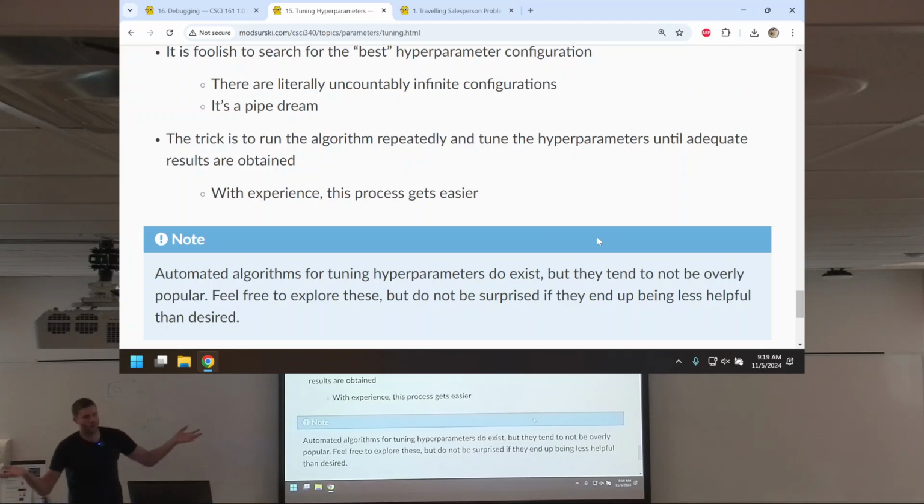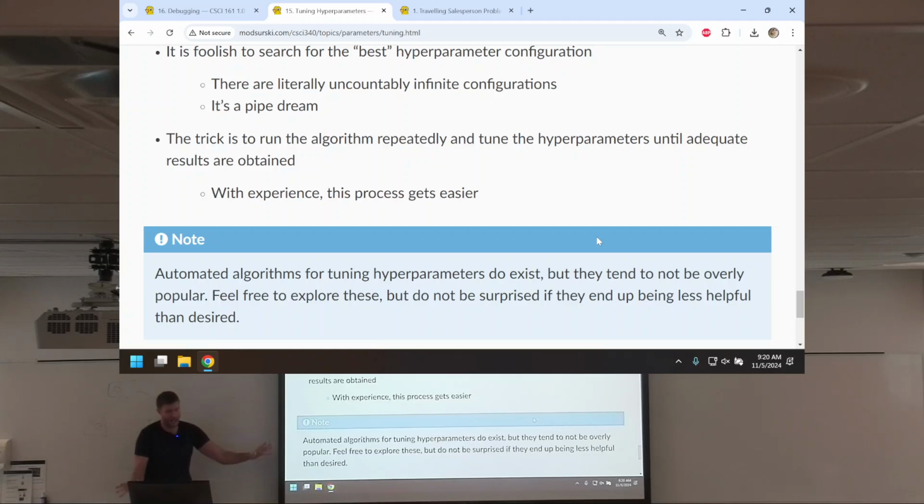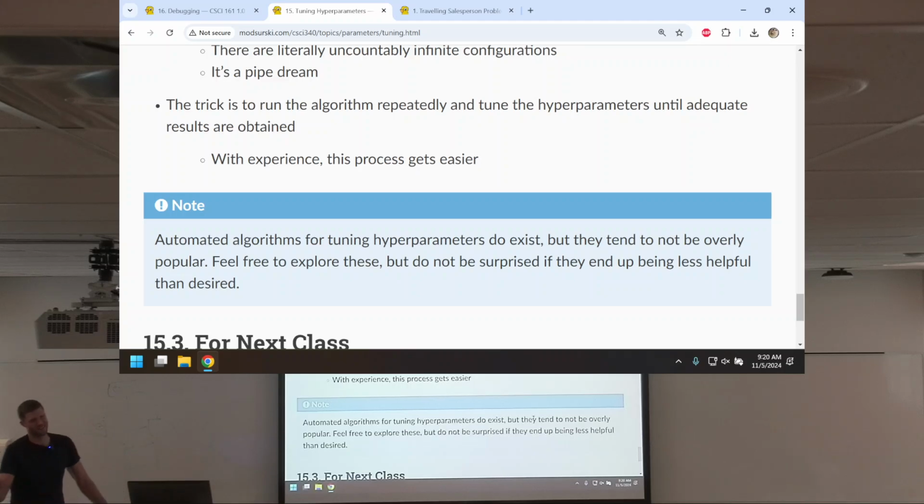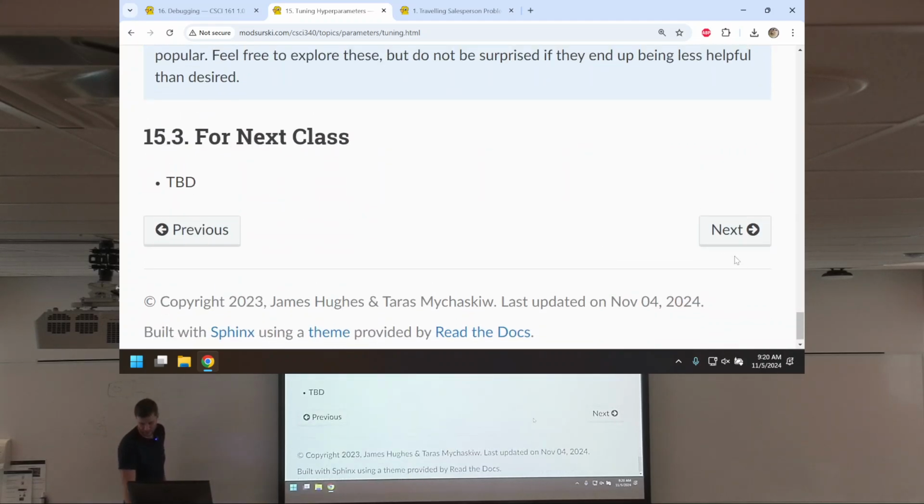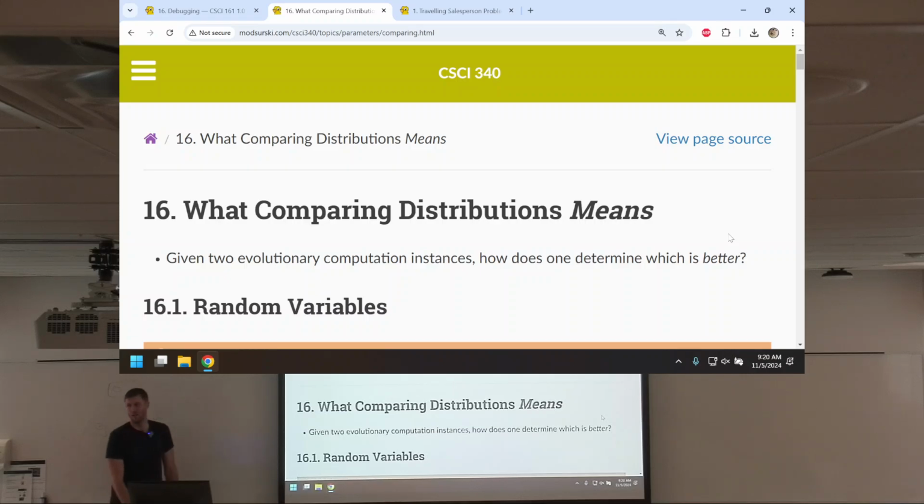But be aware, don't get too stuck optimizing those hyperparameters. Good, great, good. Don't get me wrong. Awesome, you're learning. That's great. But it is a fool's errand. You're never going to find the best, so just make yourself happy. There are automated systems to figure it out. They all suck. Don't waste your time. Maybe one day they'll have a good one, but they're not great. And a lot of these systems aren't really designed for big algorithms like evolutionary algorithms anyway. They're more like systematic ways of doing cross-validation for something like k-nearest neighbors. Any questions about that? Long story short, hack around.